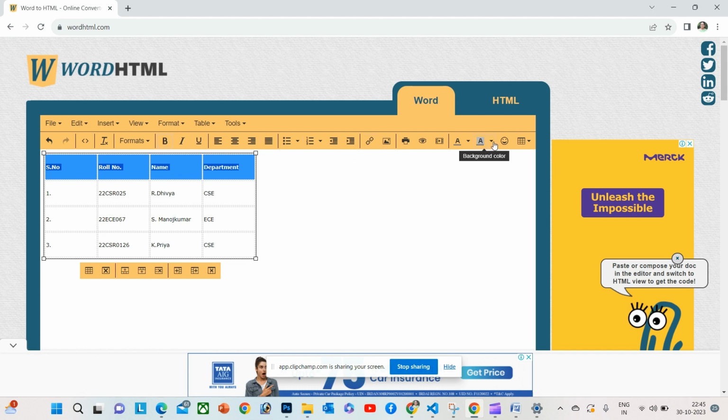I can increase the size of the text, or I can just apply some background color for the text. I'm just applying some background color here, or if you want you can apply text color.